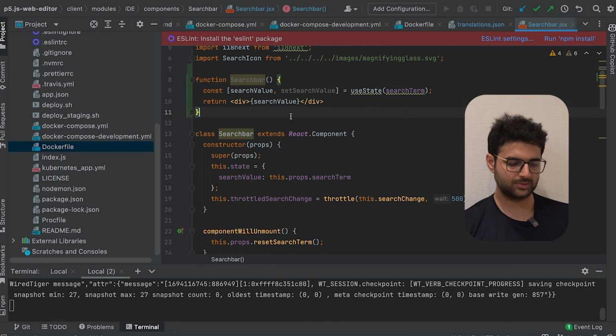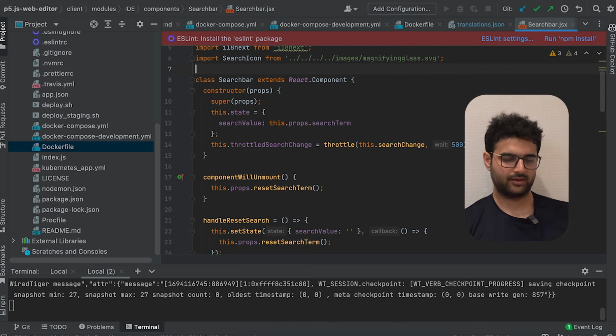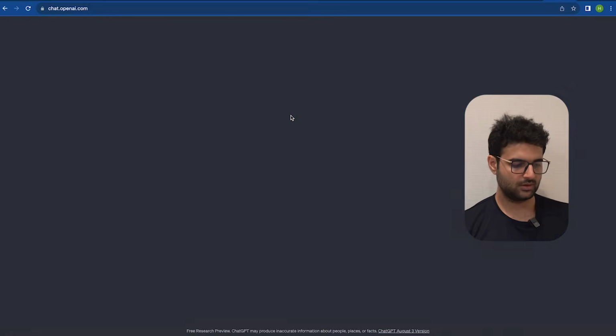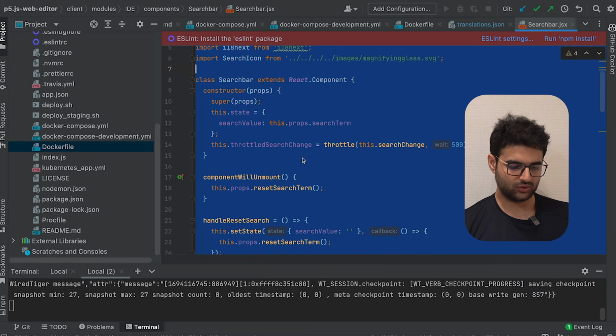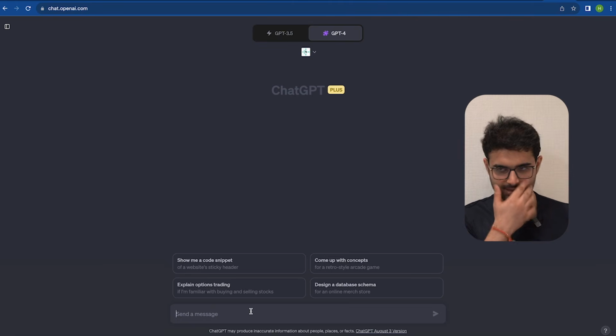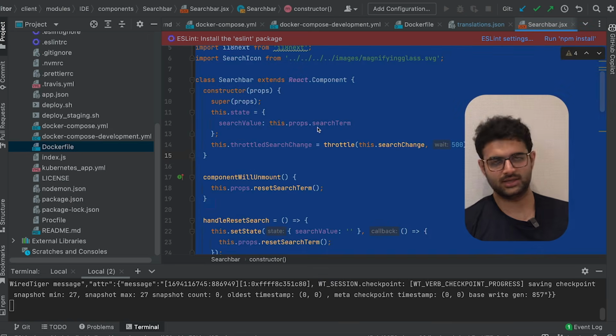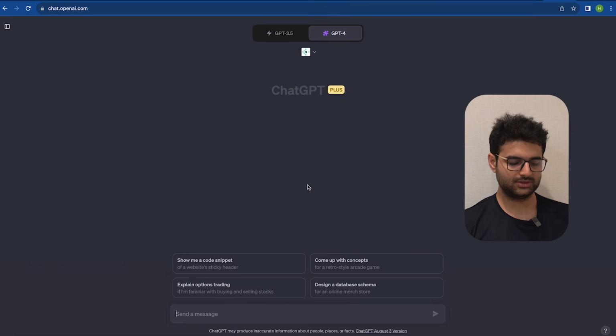Now that I think of it, this problem should actually be very easily solvable by an AI. Quite frankly, I can just copy this and paste it to chat.openai.com, and it should be able to migrate it, which tells you how easy it is to do these things today. Back in the day, it would require a lot of debugging, which I guess it will today as well if you're trying to solve this. But if I simply go here and say, convert to functional component, please.